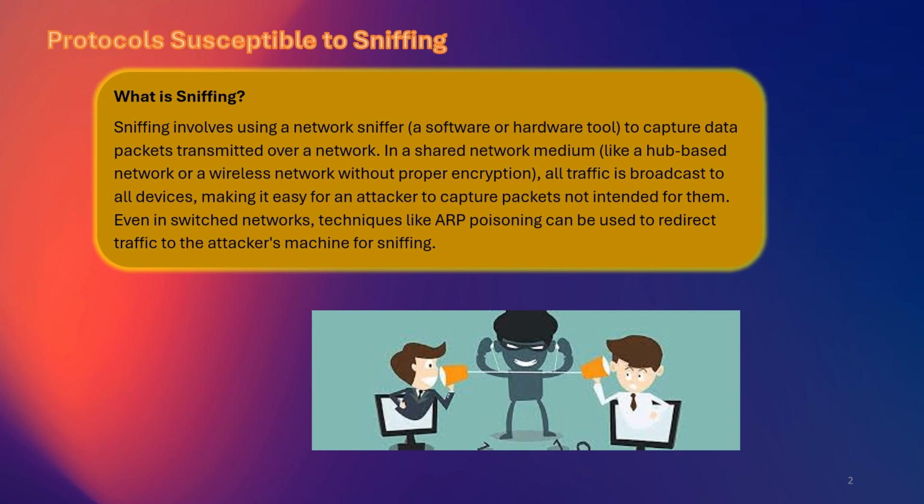What is sniffing? Sniffing is the process of capturing data packets as they travel through a network. Attackers use sniffers, either software or hardware, to intercept and analyze network traffic. This is especially easy in shared network environments where traffic is broadcasted to all devices. Even in switched networks, attackers can use techniques like ARP poisoning to redirect traffic to themselves.